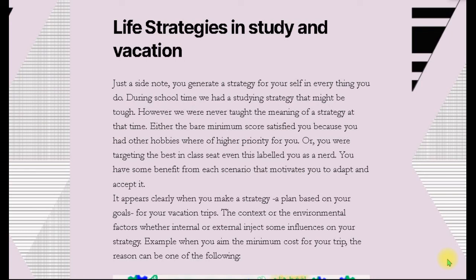Why are you making this strategy? Because you have other goals of having hobbies, having other priorities, things you are doing, side work, and so on. You need to continue your study and so on. So your strategy regarding the study will be just to pass the exams and to move to the next year, because you have other targets. So this is your strategy, which is fulfilling your target, which is fulfilling your mission and vision, because you are focusing more on your hobbies, playing sports, or having another job while you are studying and so on.